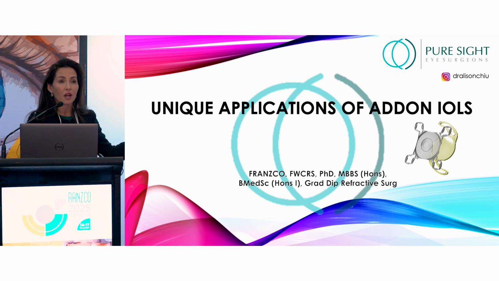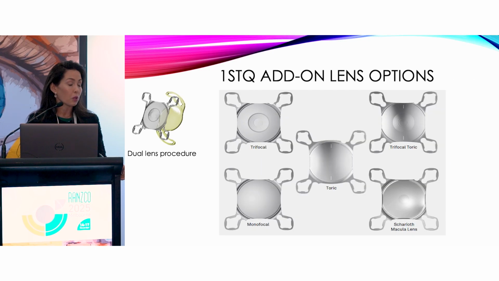So now let's talk about missing the target. And I did miss the target with the post-hyperopic patient. I had aimed for -0.75, but I just was lucky that she got plano and she had a good result and she's very happy. So let's talk about refining the target when you don't hit it, which is more common with the post-LASIK eyes. So the 1stQ AddOn lens is a secondary sulcus supplementary lens that is specifically designed for the sulcus in a pseudophakic eye.